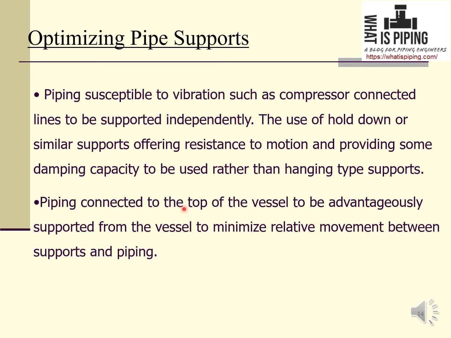Now piping connected to the top of the vessel to be advantageously supported from the vessel to minimize relative movement between the support and piping. So to qualify the nozzle loads also, normally it is always required to support the pipe from the vessel itself. So both vessel as well as pipe will move simultaneously together. So the transfer of loads in the nozzles will be reduced.